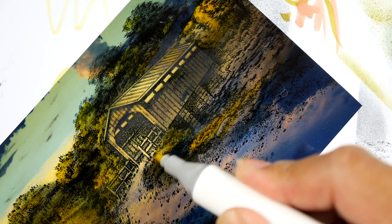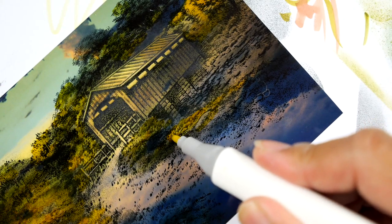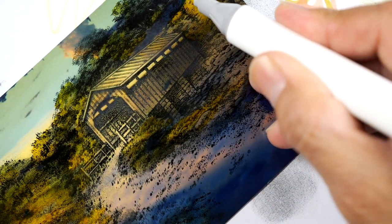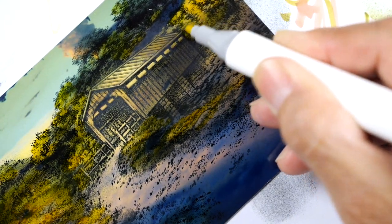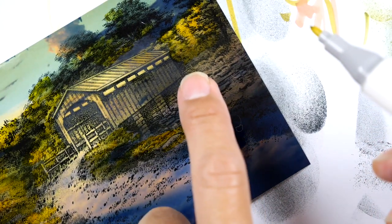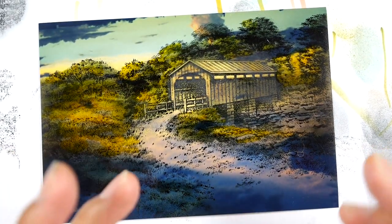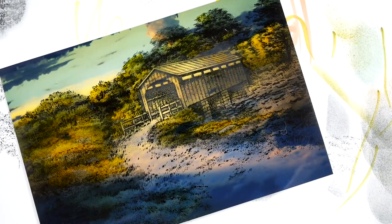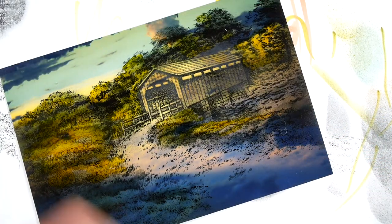So you can see right here, I'm not actually using a blender pen. You can use a blender. I usually just use a lighter version of whatever color scheme is already laid down there. It's subtle, but I do see that I'm revealing a lighter area back in there. See that? It's looking a little more like twilight or sunset, like the last light of twilight or something like that.